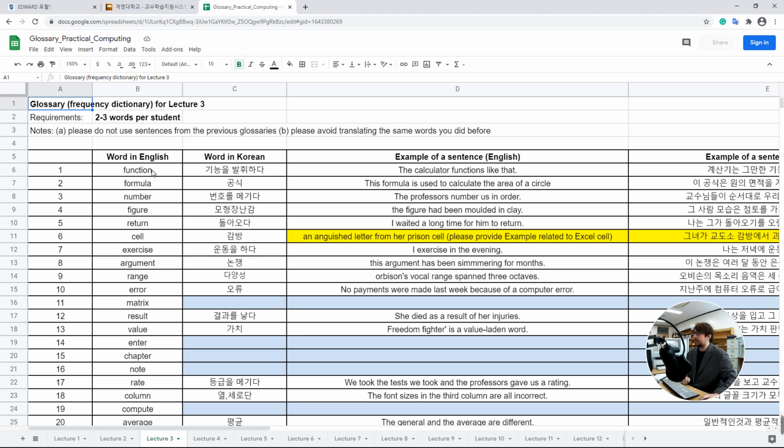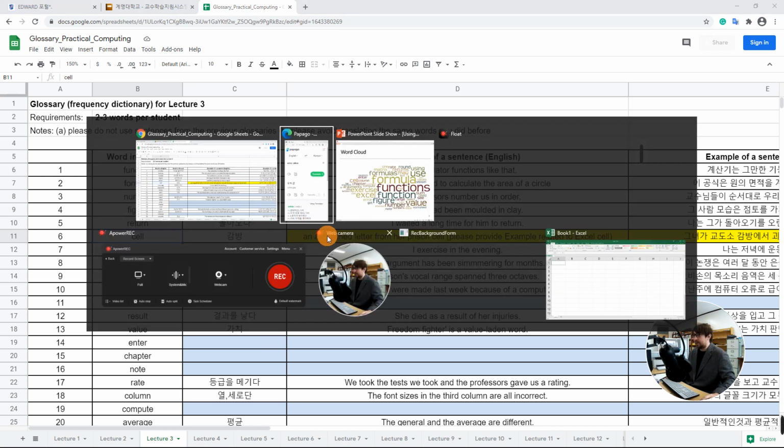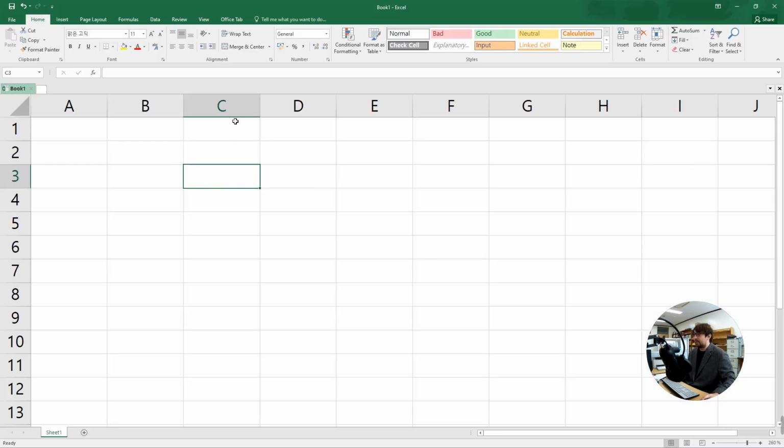For example, these words are very popular here: function, formula, number, figure, return, cell, of course. You need to provide a correct translation. A cell is not a prison cell here, it's something different. A cell is located at the intersection of a row and a column.